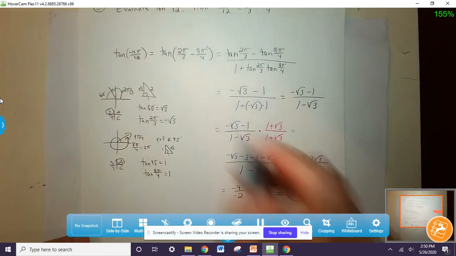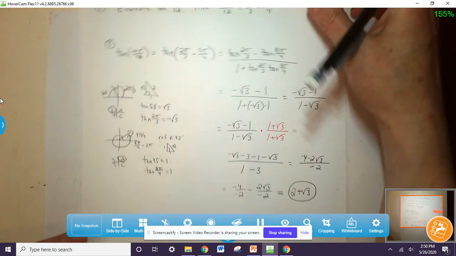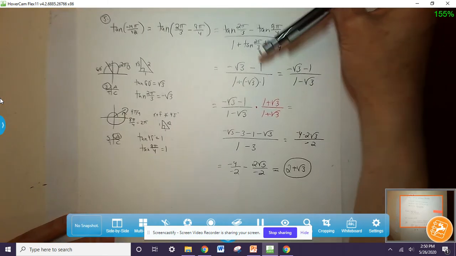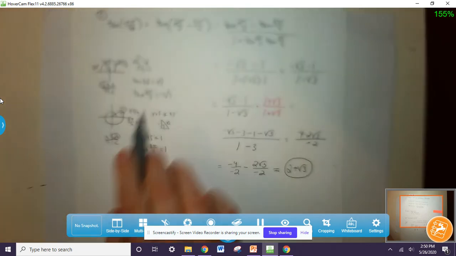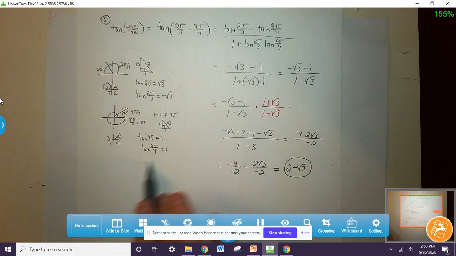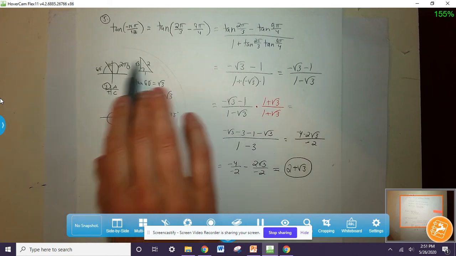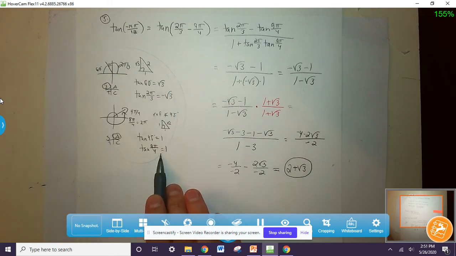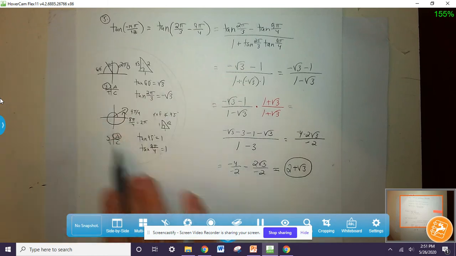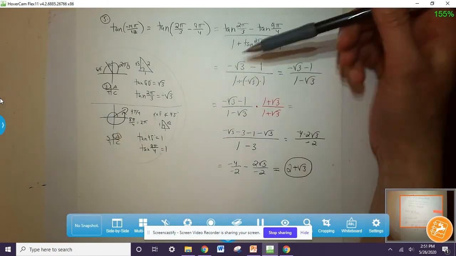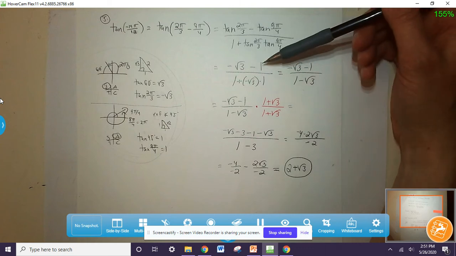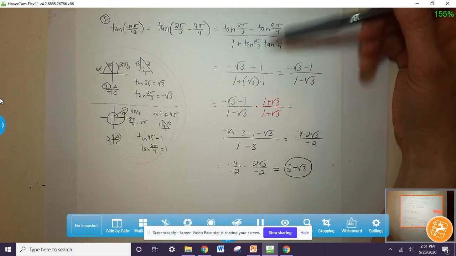For number 5, here's the work I have and the answer. It's okay if you don't show this work, because you might have already written down a 30, 60, 90 or 45, 45, 90 somewhere else. You might be doing a lot of this in your head, or you might be using the unit circle. So this is just for you guys in case you're trying to figure out where I got negative radical 3 and why I have 1 here. That's positive 1. The minus is from the formula.